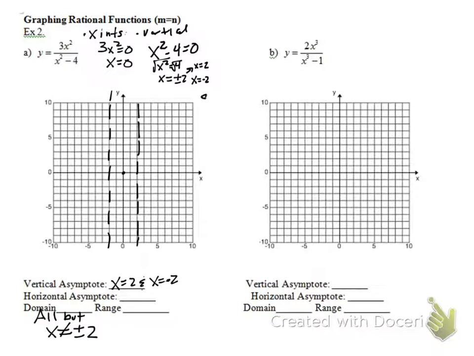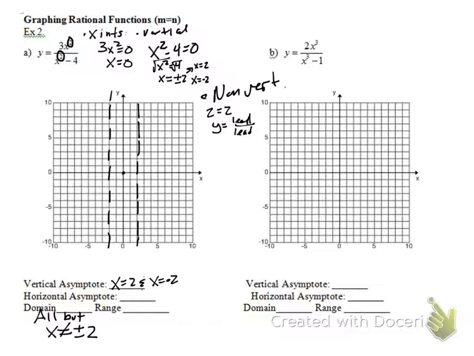Our last step here, we want to get our non-vertical asymptote. To do that, we have to investigate the degree. If you look at the degree here in the numerator, it's 2, and in the denominator, it's also 2. So here, we have 2 equals 2. The top degree equals the bottom degree. If you remember, that's case 2. That's when you're going to do y equals the leading coefficient over the leading coefficient.